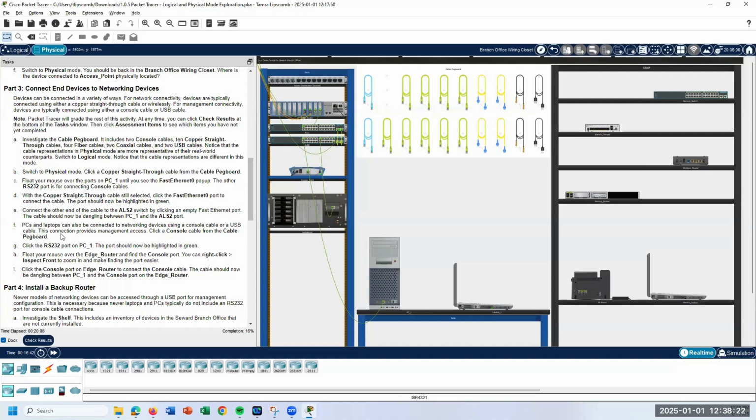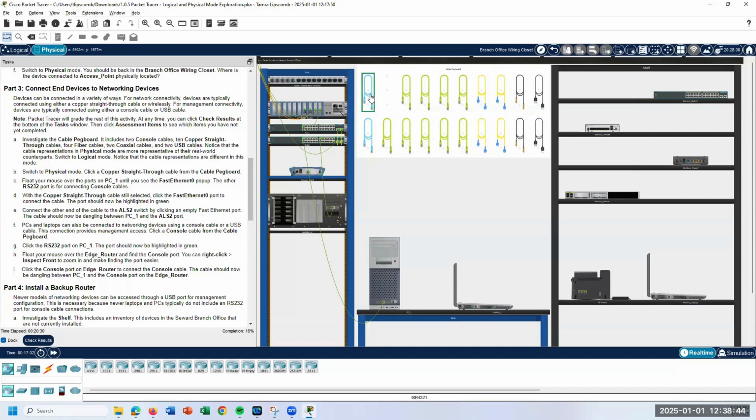So now we're going to go ahead and click on a console cable from the cable pegboard. Console cables are generally blue. Okay, just for your knowledge, unless you've made it yourself or someone's made it, they are generally blue, so they're pretty easy to find. So I'm going to go ahead and click on my console cable.